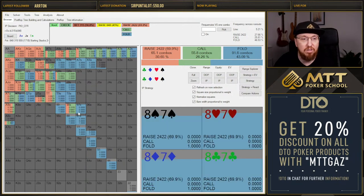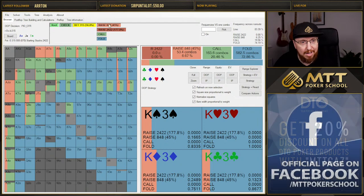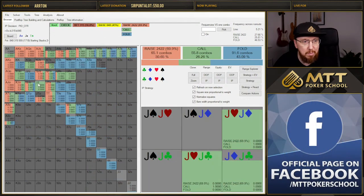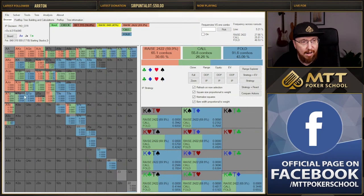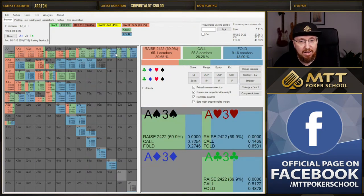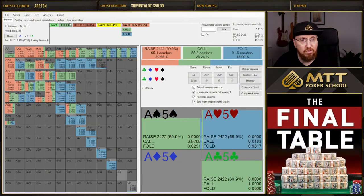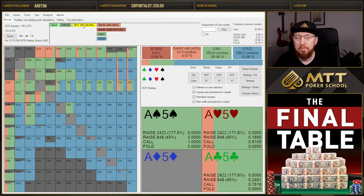So it doesn't make sense to raise those hands. Although having said that, it is a jack, right? It is already better than these hands. Well, this is really interesting. So we block pocket jacks, we block two pair and a pair plus draw. Plus we can actually start generating folds from kings and queens, which is probably the main thing. And also some ace x hands without the backdoor flush draw. So weaker ace x hands of hearts start folding. So that's already some pretty big learning, I think.